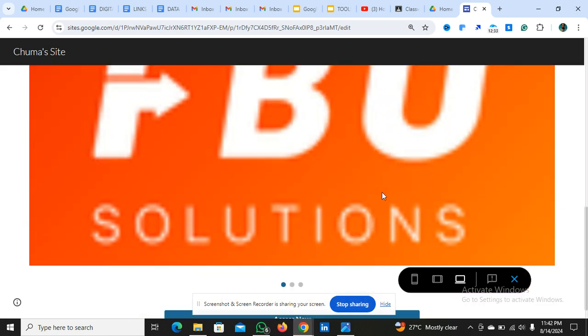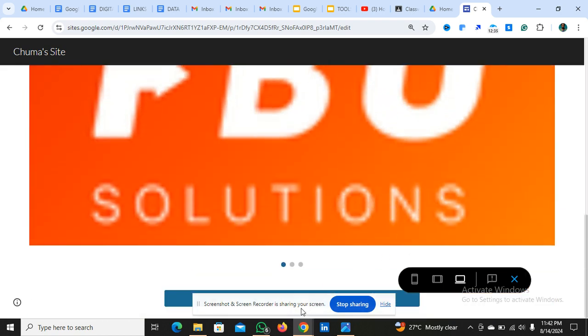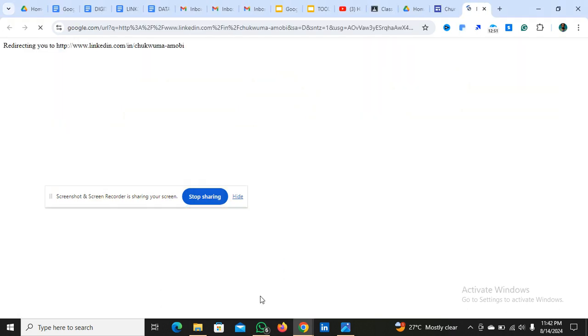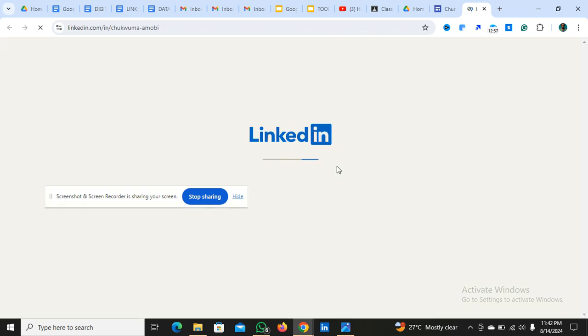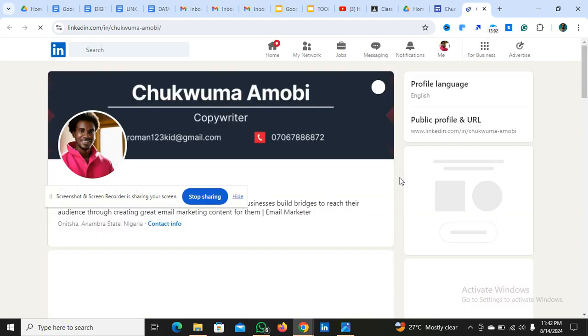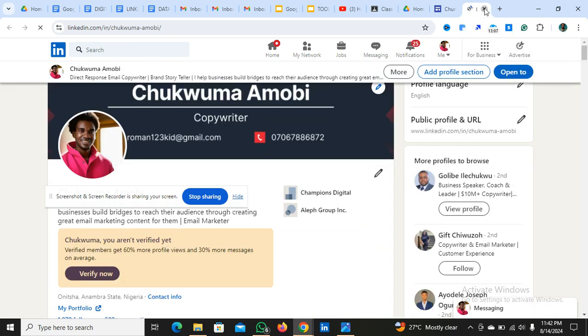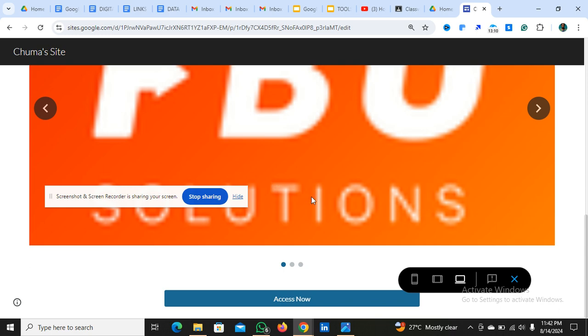So we can go to preview, you can view your website anyhow you want. So this is a game changer, guys. So this is it. So let me just quickly move this. Okay. So this button says access now. You see, it's clickable, right? You see my cursor is moving, and when I enter here, it makes a finger. And when I click on it, it automatically redirects the person to my LinkedIn profile, right? That's just what I used. Okay. So you see, everything is just so easy here.